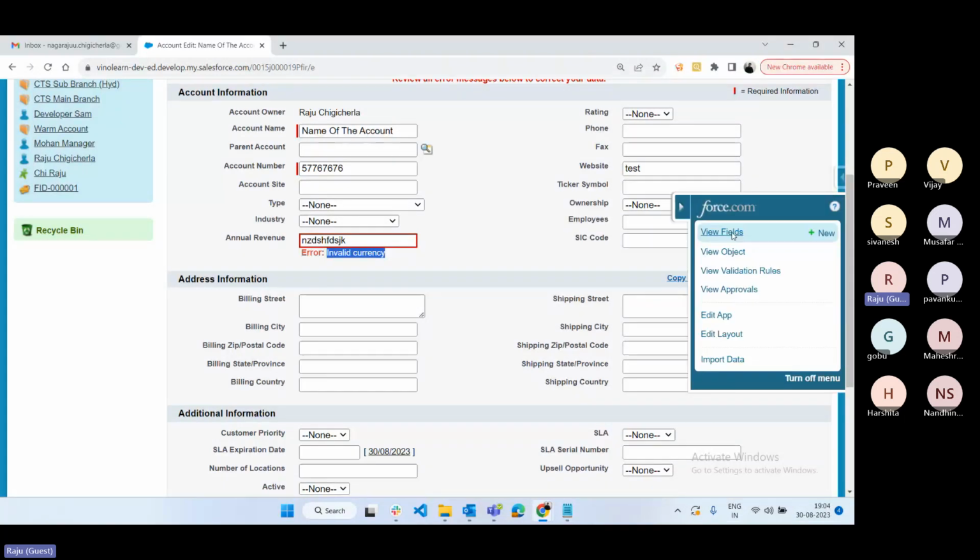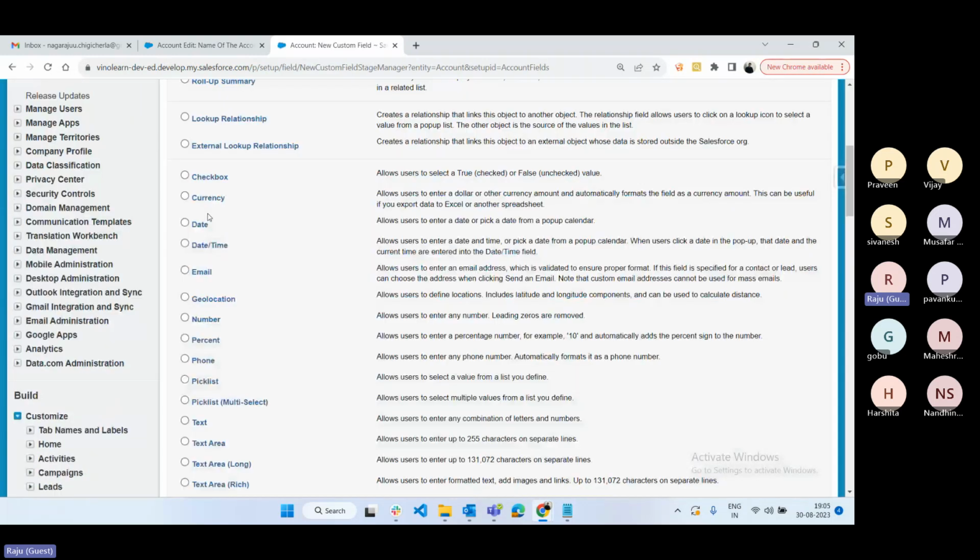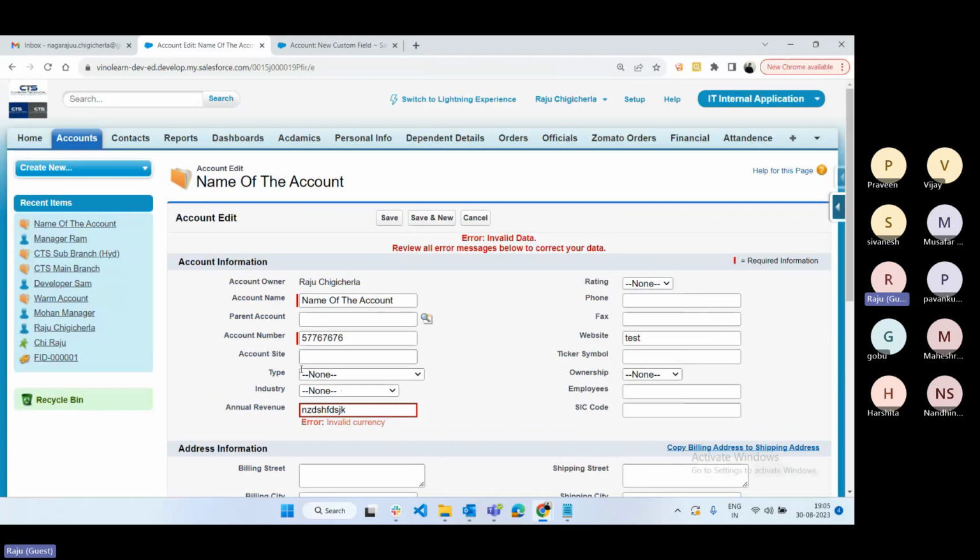While creating a field, we choose a data type, right? If the user enters data that is not supported by the data type, it will give an error message automatically. This error message is also nothing but a standard error message or standard validation rule. Generally, a validation rule is when the user provides incorrect data or does not provide valid data while creating a record, then the system will automatically throw an error message. That error message we can generate by using a validation rule.